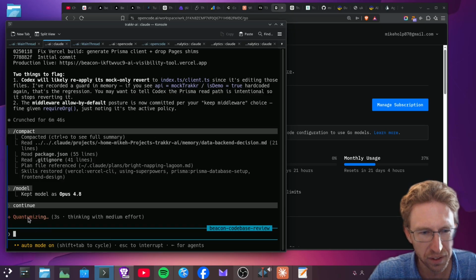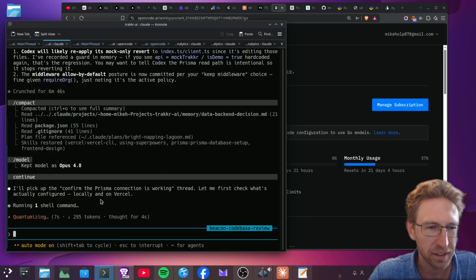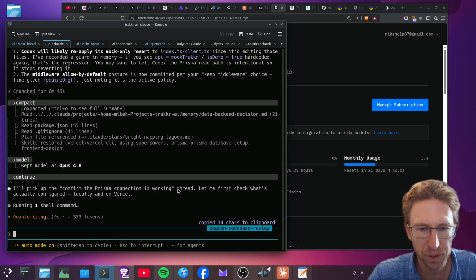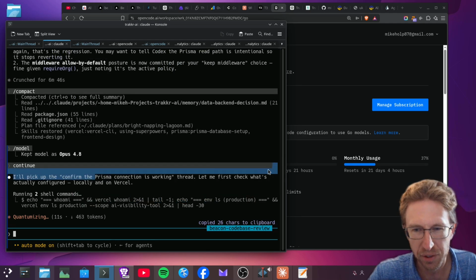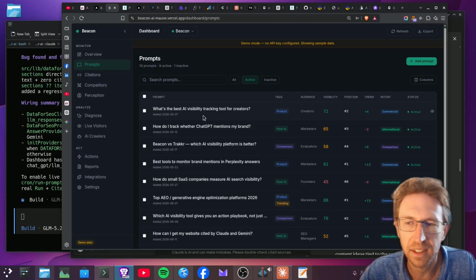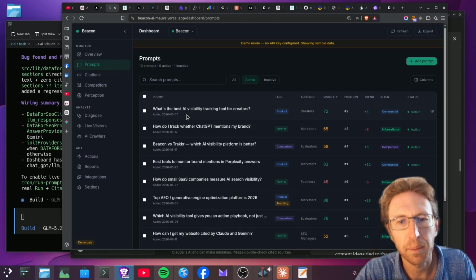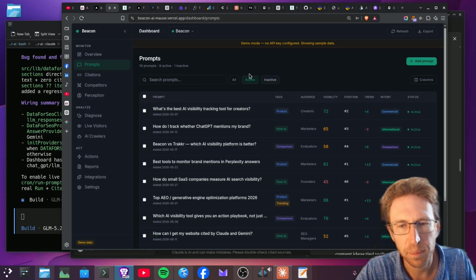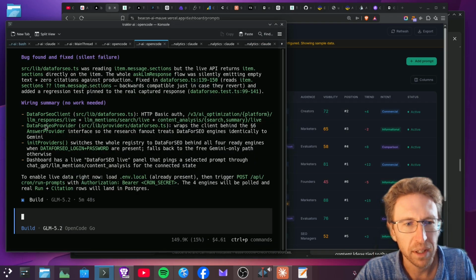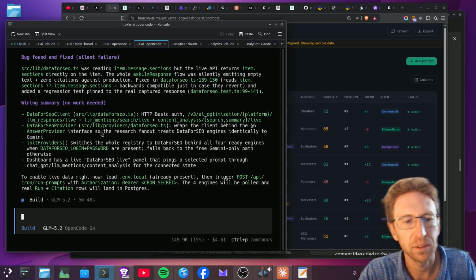If I want to continue as I was doing over here, I could just say continue, and it will just continue building out the app. So it's going to pick up on the Prisma connection. Just want to make sure that Prisma is connected up properly, as I'm going to offer this as a subscription plan so that people can sign up. I haven't actually built in the Stripe functionality yet, but that's going to be the next thing that I'm going to be doing over here.